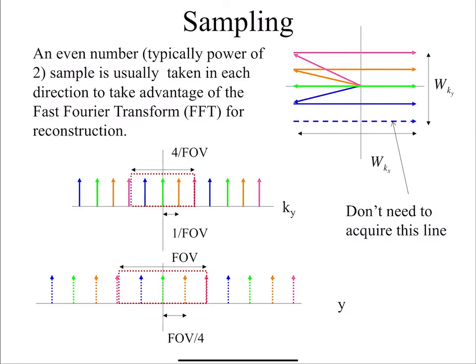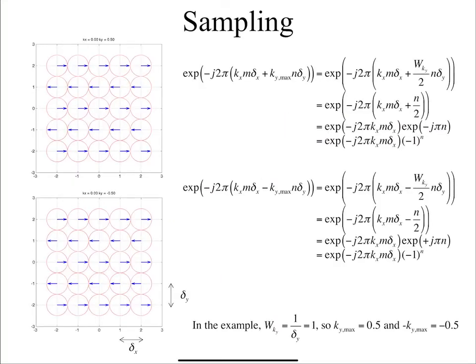The last thing that happens in real life, which we've talked about before, is: do we need to acquire the same number of samples above and below 0? If you did, then instead of 256, you'd have to acquire 257 lines, right? 128 below, 128 above, and 1 in the middle. It turns out, though, that you can actually skip one of the lines at the top or the bottom. That's typically done in practice, because the information from the top line and the bottom line are exactly the same. I'm not going to go through the math, but just give you a sense of what that is.